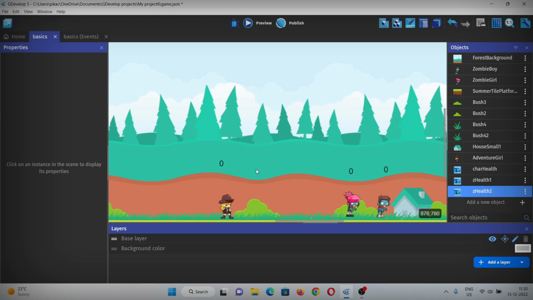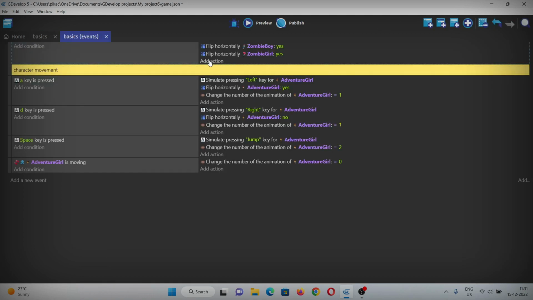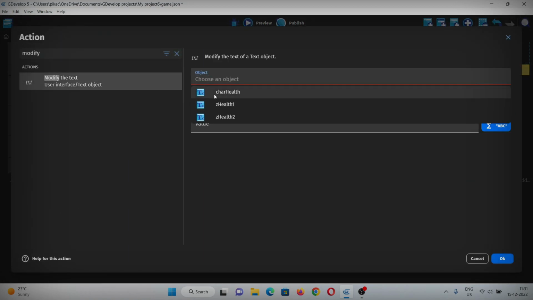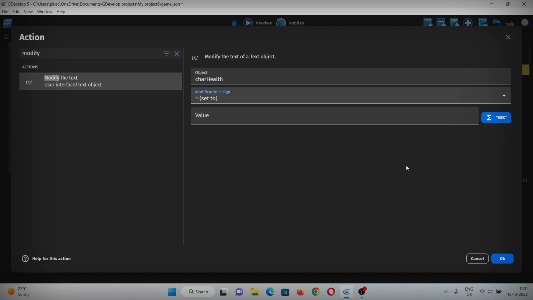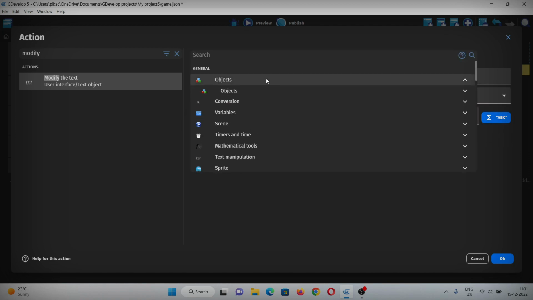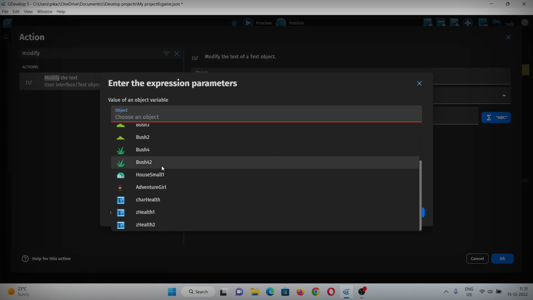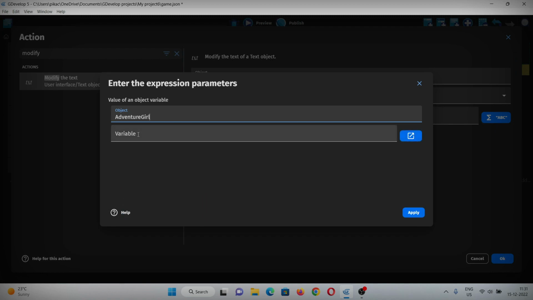And now for displaying the health, we'll have to modify these texts. For that, go to the event, add an action of modify text, select the character health and set it to the variable that we have given. For that, go to the objects, variable, value of an object variable, select the object adventure girl and give the variable health.